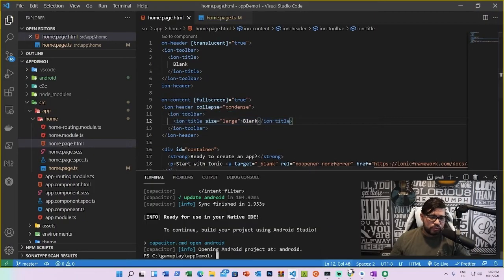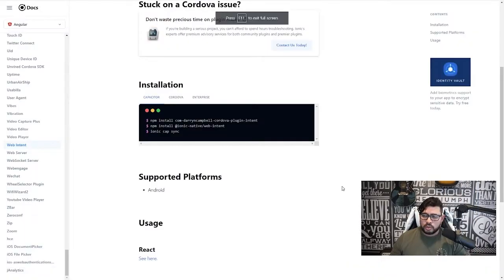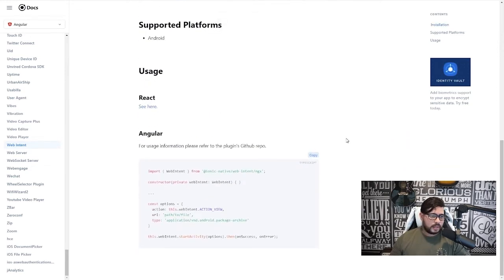One thing that I always recommend is just going to the Ionic web page and taking a look at the documentation. Usually they have a very simple example of how you can implement this, and this is also in the code, and I'm going to show you that later. But you can just look at the documentation and get a sense initially of how this is implemented.